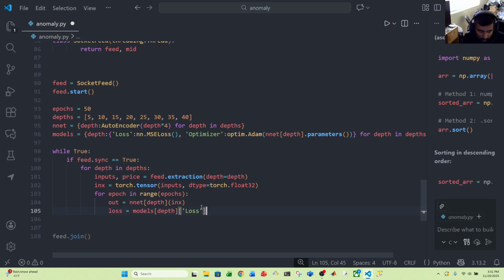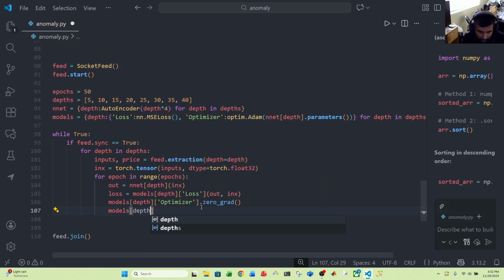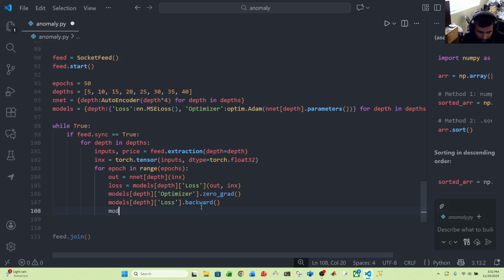So that's criterion. So it's going to be out and inputs, and then it's going to be models of depth optimizer dot backward, no, zero gradient, and it's going to be models of depth loss dot backward, and then models of depth optimizer dot step.